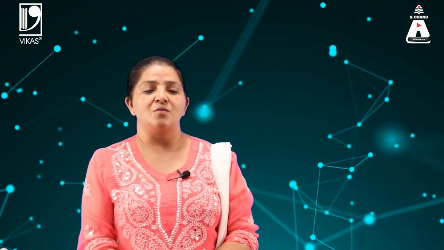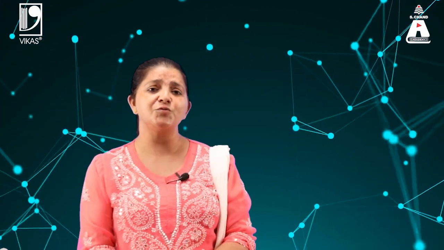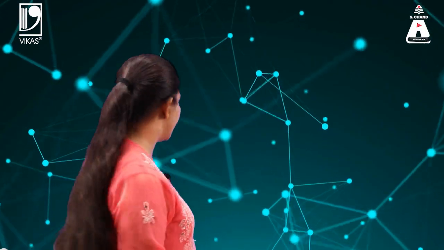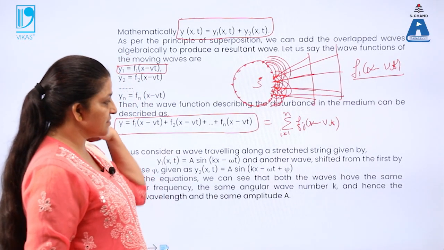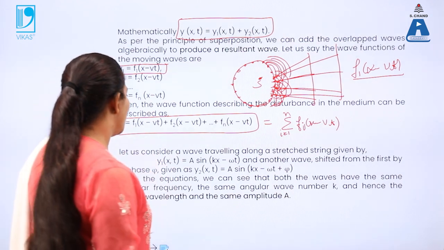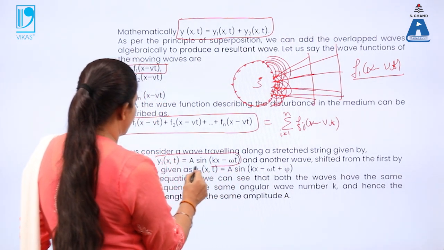Now before the break, we understood what the Huygens principle is and how the superposition of waves is applicable to it. Next we will understand how, after the application of the superposition principle to the waves, the resultant amplitude is calculated. In order to understand this, let us consider a wave that is traveling in space. We know that the wave can be represented by a combination of these two.